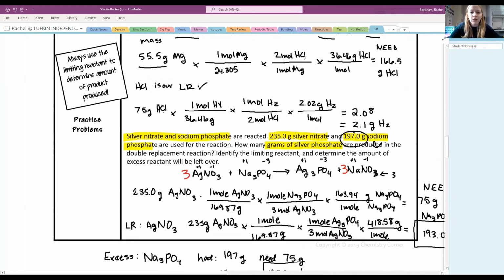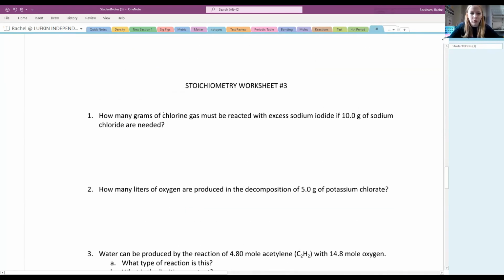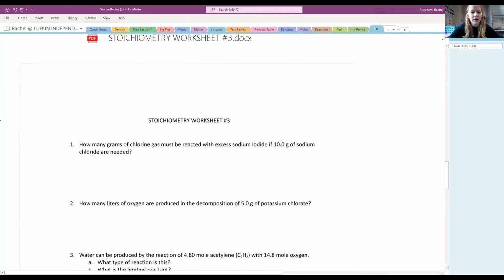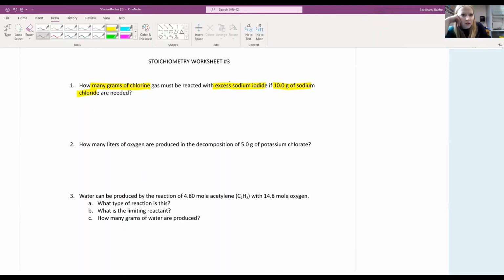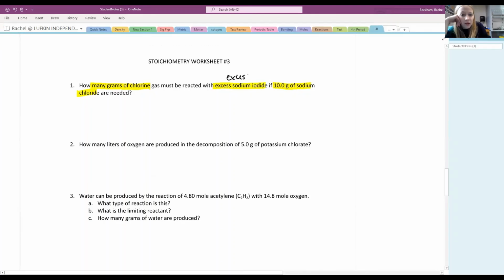And so what y'all are going to do during this class period is to work on stoichiometry worksheet number 3 right here. So y'all can flip over to that one. Now, some of these are easier than others. Not all of these require you to figure out the limiting reactant. Okay. Because, for example, when you look at number 1, you're trying to find grams of chlorine. And this is what you're starting with, sodium chloride. And do you notice it says with excess sodium iodide? So guess what? This problem was nice enough to tell you that this is the excess reactant. So guess what? You don't have to do that long thing where you figure out what you need and what you have and which one's the limiting reactant.